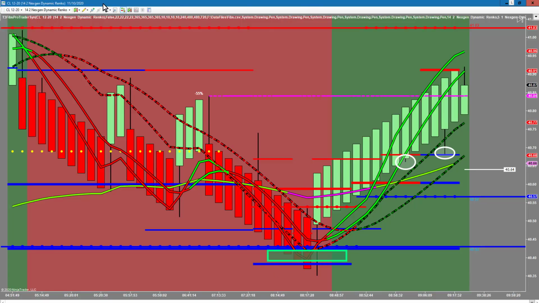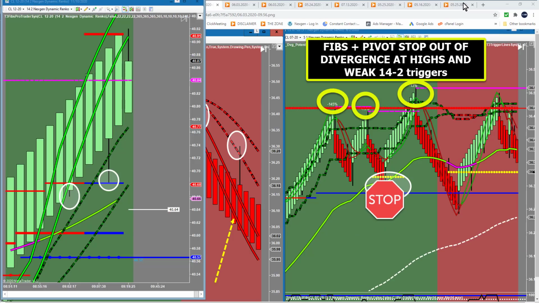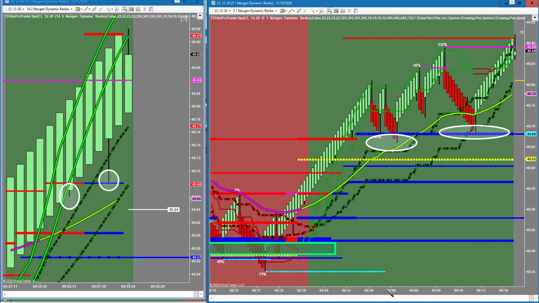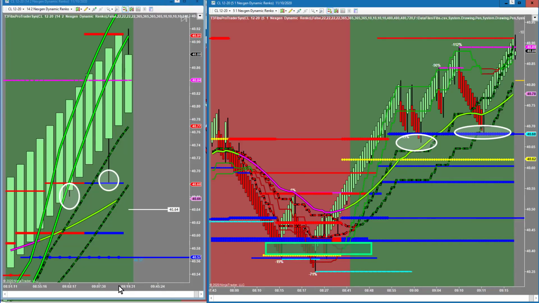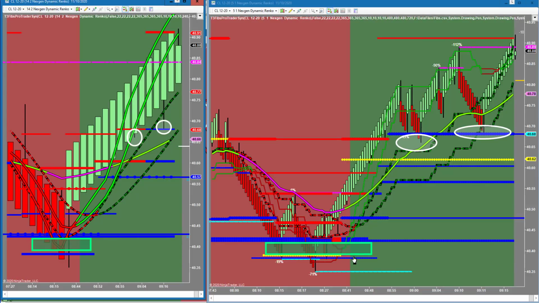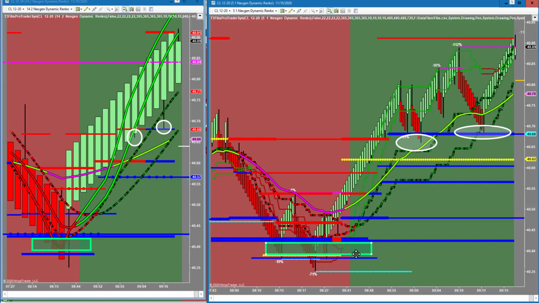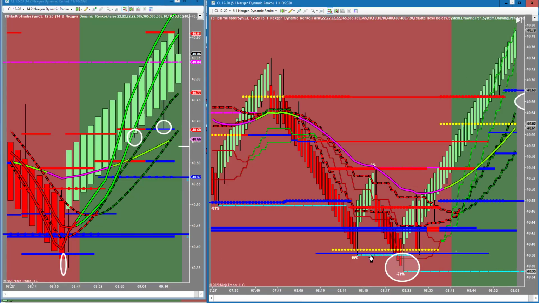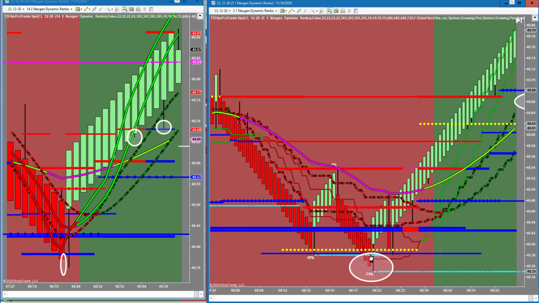We're going to be doing this. Let me pull the other chart over here so you can kind of see them both side by side. And again, look, this is a very stereotypical bottom for us. Remember, we already just looked at this pattern. A pivot stop out with multiple divergences from the edge of fibs. And again, the temptation for a lot of newer traders, once they recognize this pattern, is to trade against the trend. And you could see how tempting that would be, right?